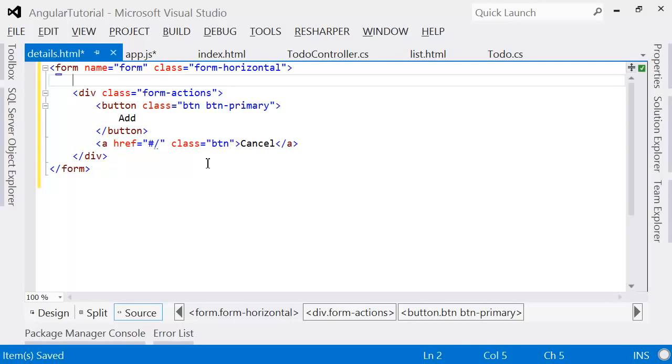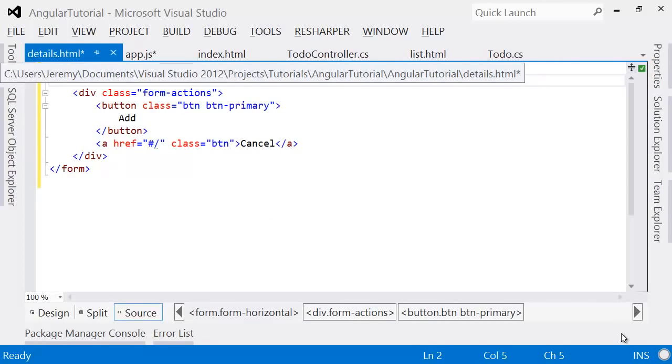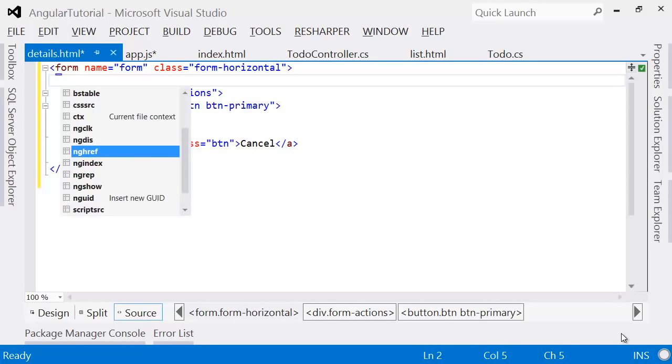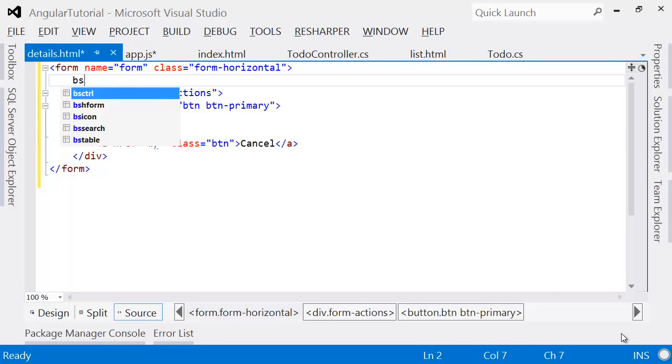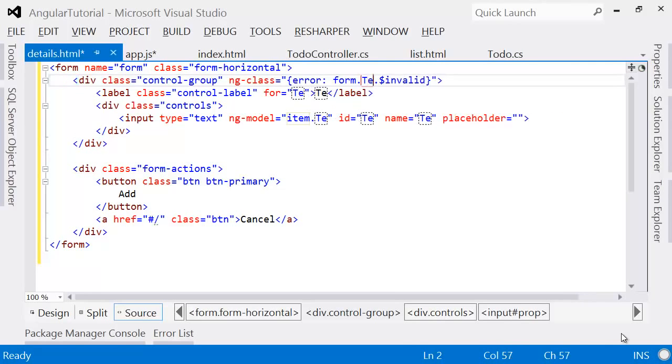And in my bootstrap form, I need to create a label and a field for each of my text, due date, and priority. So once again, we're going to use standard bootstrap classes and elements to do that. So let's use the template I've created for that. So we're going to first of all do the text.